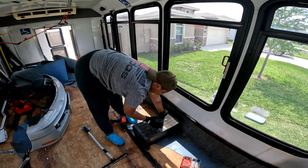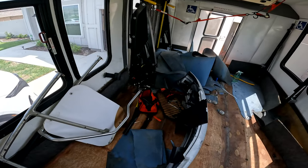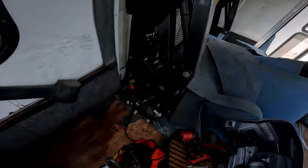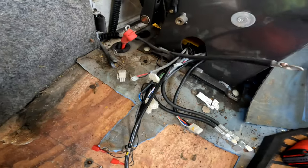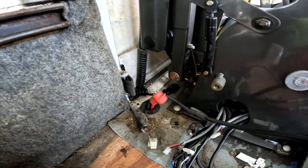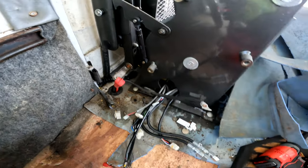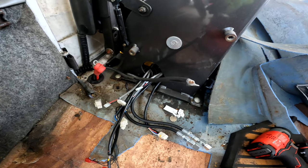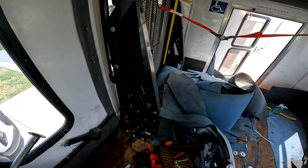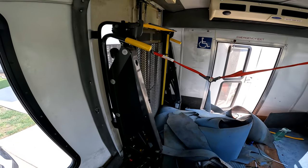Wilson, how are you feeling so far about this bus project? It ain't for the weak. We got the power disconnected. That electronic box on the other side was connected to all of these wires, so what I just did was disconnect all of those. Got the ground and the hot wire disconnected up top, got the ground disconnected underneath. Now all of these wires should just be rolling free. All of the bolts underneath have been removed for the lift, so now I'm going to go underneath, pop them with a hammer, then lean the lift down and I think that's it.